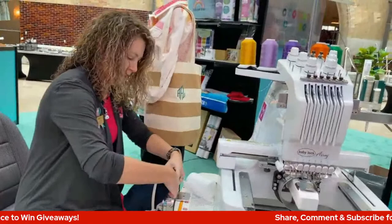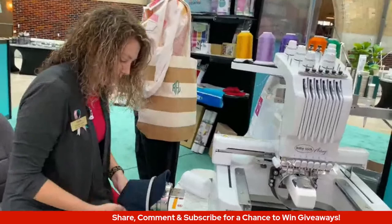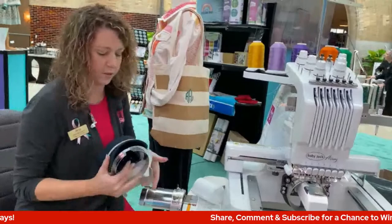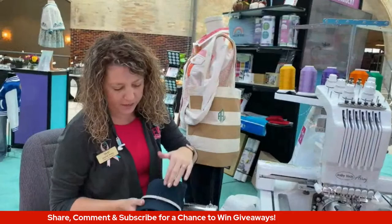Slide it in. Make sure that my sweatband is out of place. Get it in and get it clicking. I'm going to pull it straight before I go all the way down. Make sure everything is exactly where I want it. And that thing is ready to go. It's super quick and easy, especially once you get used to it. But I have it going along the seam of the hat here so that I can get my design as low as I want to. So this is my favorite hat here.